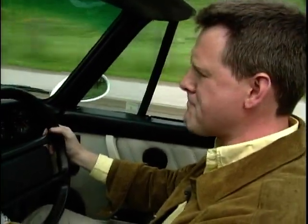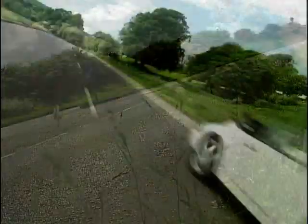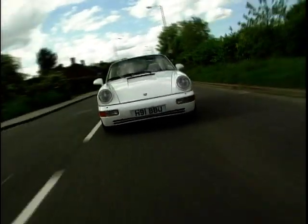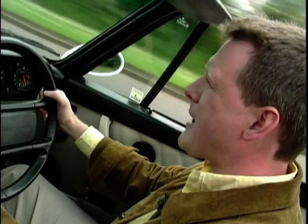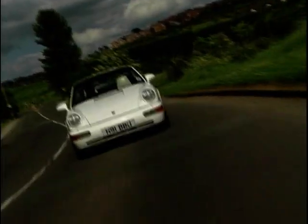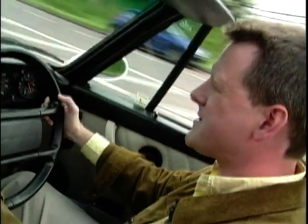It's always a joy to get back behind the wheel of a 911 again, and I've driven a few in my time — some classic ones, some like this, and some newer. There's something very special when you get yourself behind the wheel, sat in this very snug cockpit, realising you've got a piece of motoring history at your fingertips. It's a wonderful sound from that 3.6 straight-six engine behind you — around 250 brake horsepower, a top speed of well over 150 miles an hour, and 0-60 in about six and a half seconds.